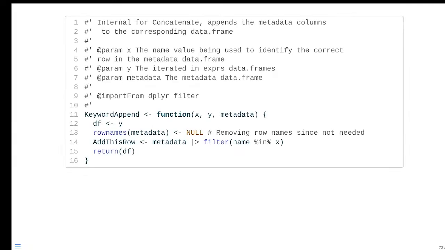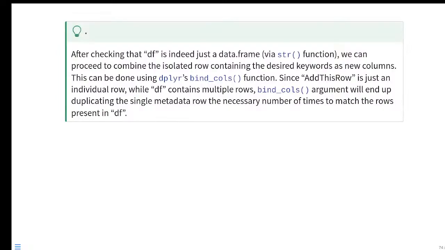So what this looks like in practice, as we are iterating in y, which are those expers data frames that are present in that list, this little internal object, we can assign it to df, and then we can return df just to make sure it is actually being seen correctly and that it's not being misinterpreted, and we're just getting still back a list object. At that point, we can run our function code just to refresh it in our environment, and then we can run the output line just to make sure everything is working out.